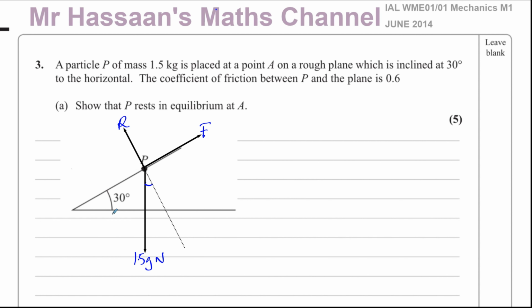We can consider this big triangle here. This big triangle has an angle of 90 degrees because this is perpendicular to the plane. And it has this angle here, in this corner, and this is angle 30. So the big triangle looks something like this: you have a right angle, this angle over here, and 30 degrees. Now, if we take this little triangle here, I'll draw it outside. There's a 90 degrees here because that's vertically down.